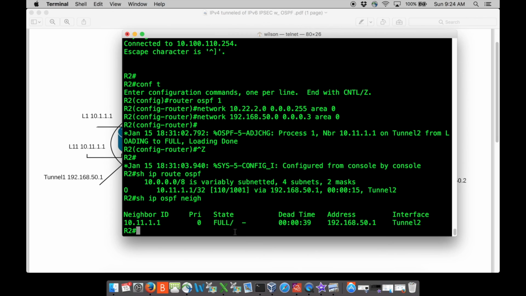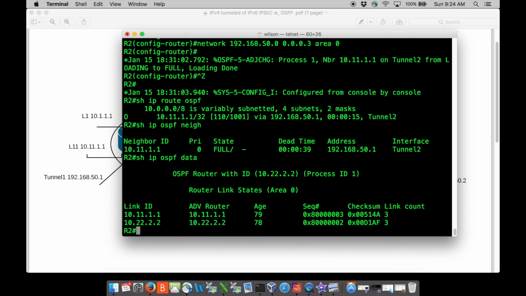Since that's the case, you're only going to see that full dash. That is normal behavior for that adjacency. And show IP OSPF database. And we see that looks good.